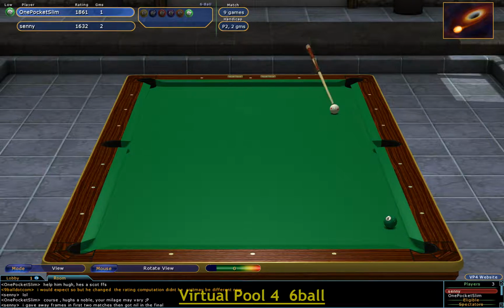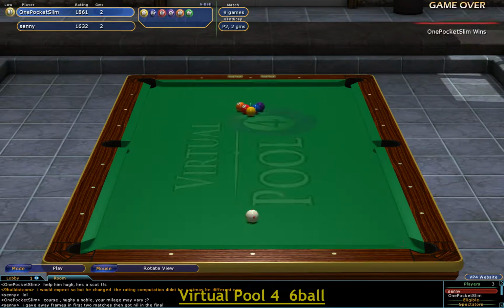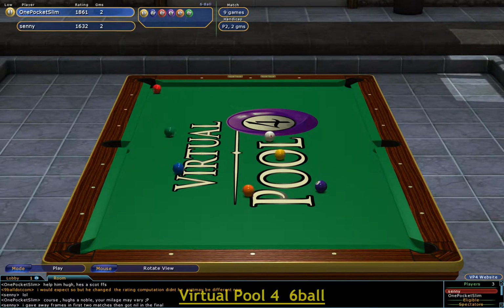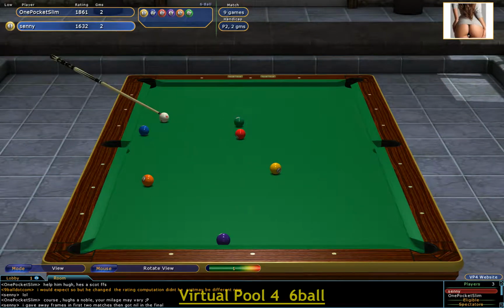Is he going to roll it dead weight? Oh, that was almost not what he wanted there. But all that matters is it's now 2 racks all. Yet another dry break. But another opportunity for Senny to show himself, see what he's made of. And this might be, it needs to bounce, and it's worked out okay.